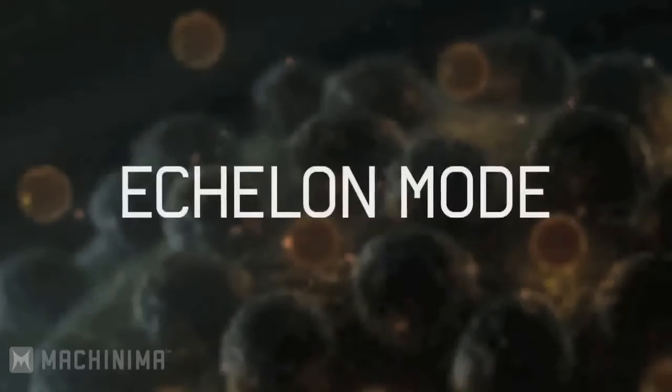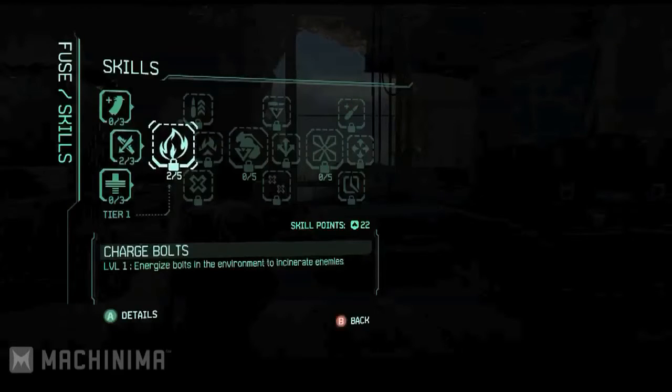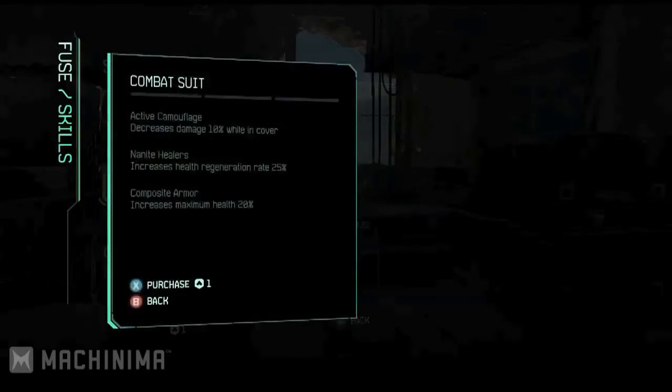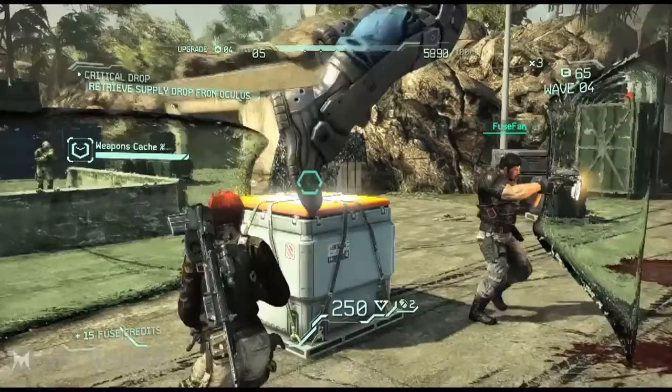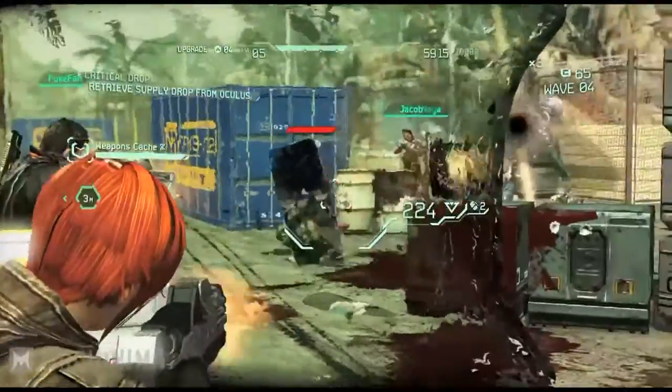This is Doug Sheehan. I'm the lead gameplay programmer on Fuse, here with some pro tips on Echelon mode to help you survive and not just get owned. Very first thing to do, use your skill points. They are going to be the biggest thing that saves you in this game. Once you get those, you can do a few things to help you and your team keep on going and get further into Echelon mode.